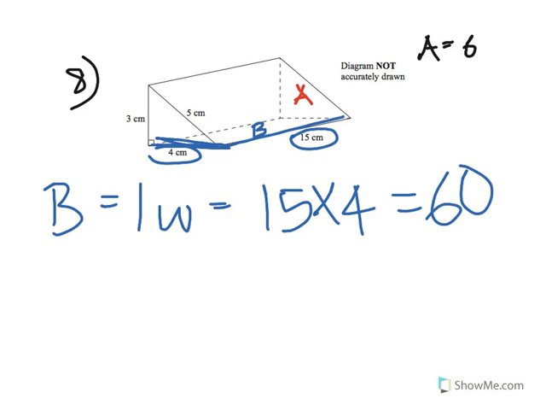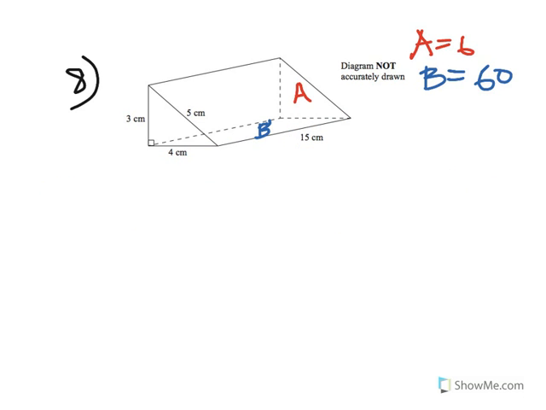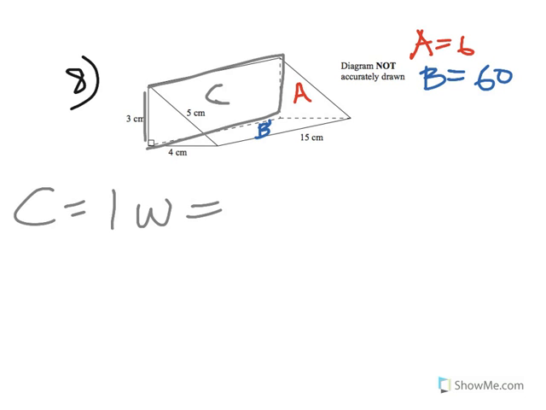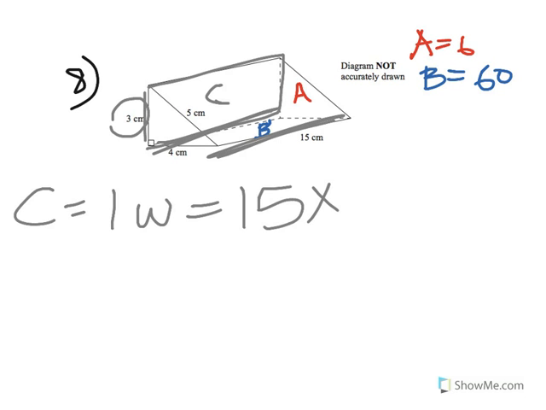Now we'll find the area of the back of the prism, which we'll call C. Again, it's a rectangle if you look at it, and it's length times width to find the area. The length is 15 again, because this is equal to this. The width is this part, because this rectangle is like that. So 15 times 3 is 45. So C is equal to 45.